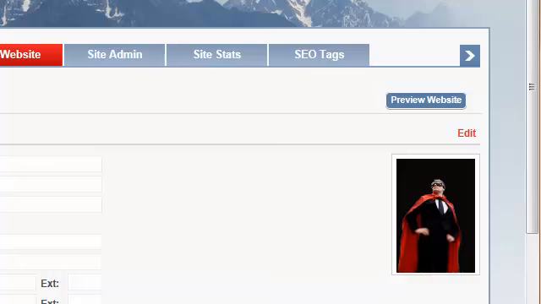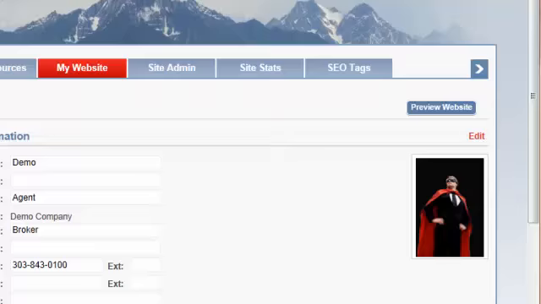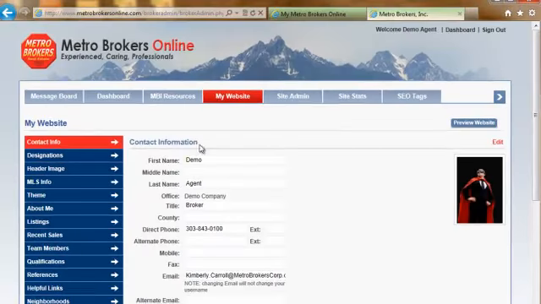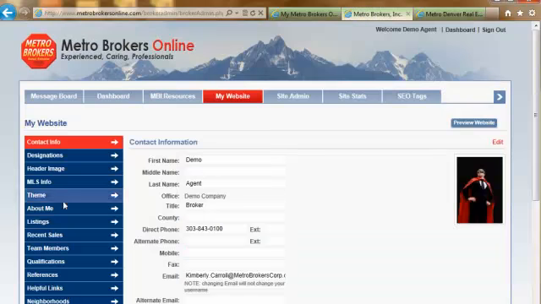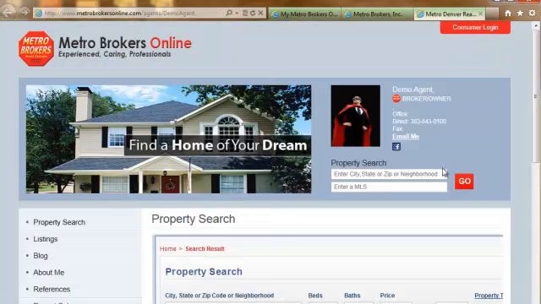As you're working on these tabs and you want to check out the work that you're doing as you're changing things, you can always go over to this preview website, and when you click on that, it is going to open a new window or a new tab, and now you're going to see this is the consumer side of your agent site. So you can toggle back and forth to your agent backend where you're working on it, and then click on the consumer side as you make changes.